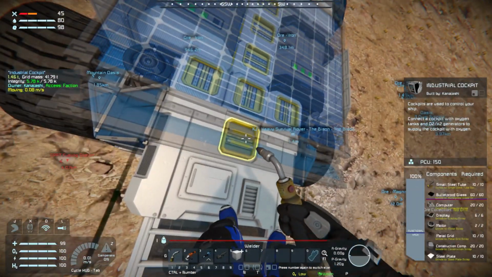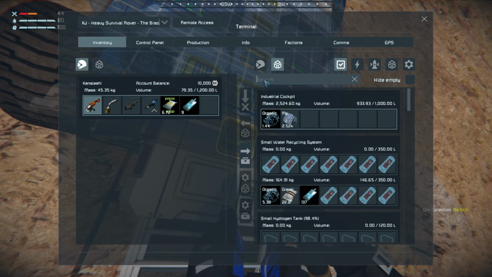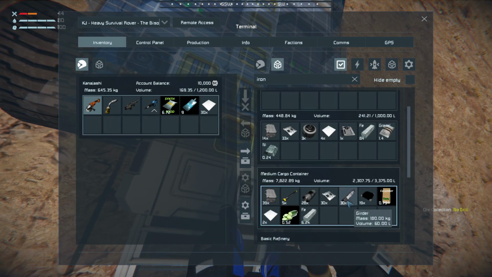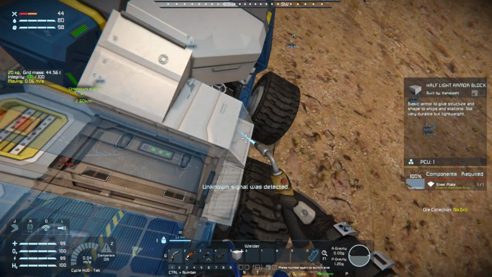But we should have what we need. First off, let me just dump my stuff that I have in here. Give me that synth food and water back, but take that magnesium and do things with it. Iron. Steel plates. I should be able to get enough to repair myself here.